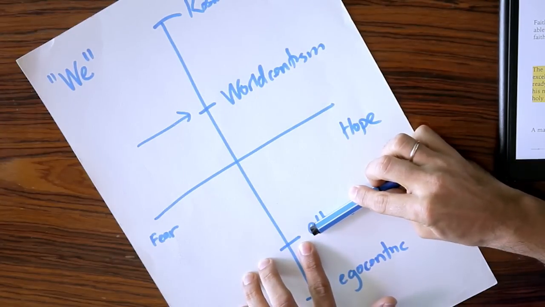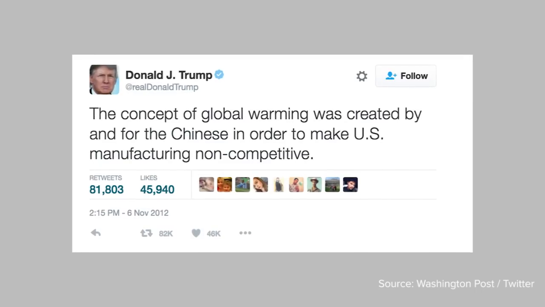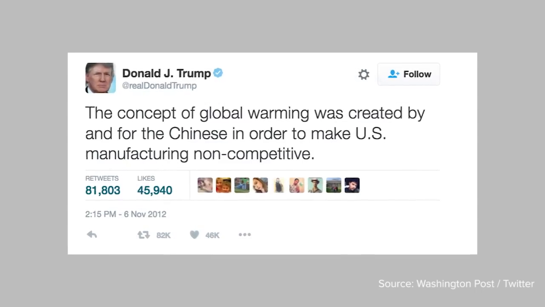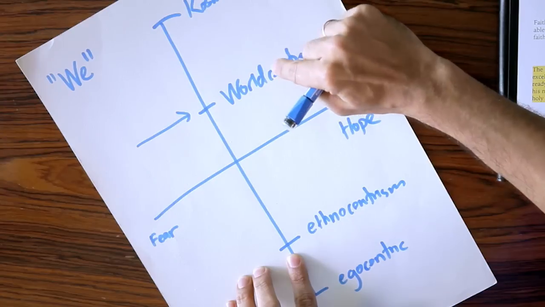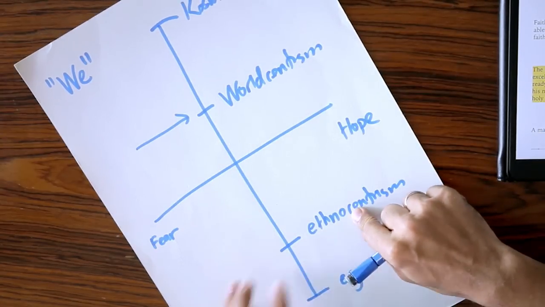But pay attention to what Trump is saying — he is appealing to a lower state of human awareness. For example, he completely denies global warming. Climate change is the single biggest threat to humanity today. Men like Trump will not talk about climate change because to care about climate change you've got to be at the world-centric level. He pulls people down to ethnocentrism because ethnocentrism is a powerful way to mobilize votes. In fact, when Eric Hoffer wrote his words in True Believer, he was talking about how communism and Nazism were able to mobilize millions of people behind false ideologies.